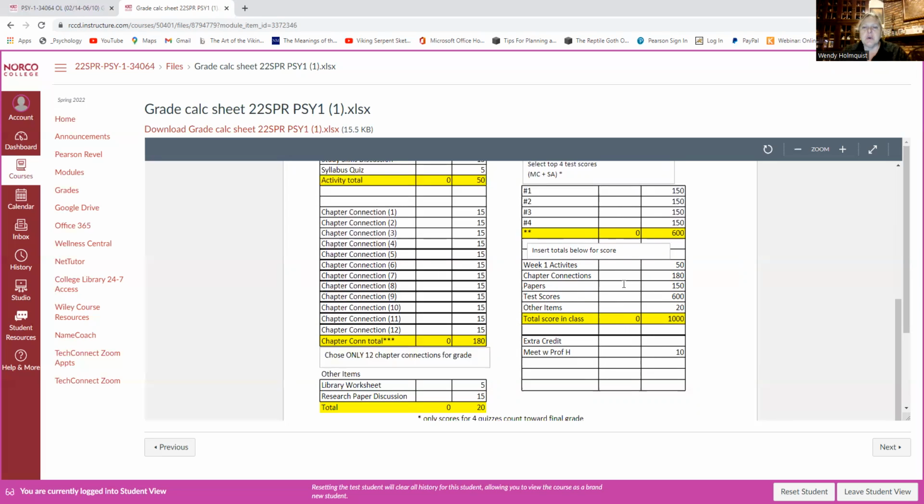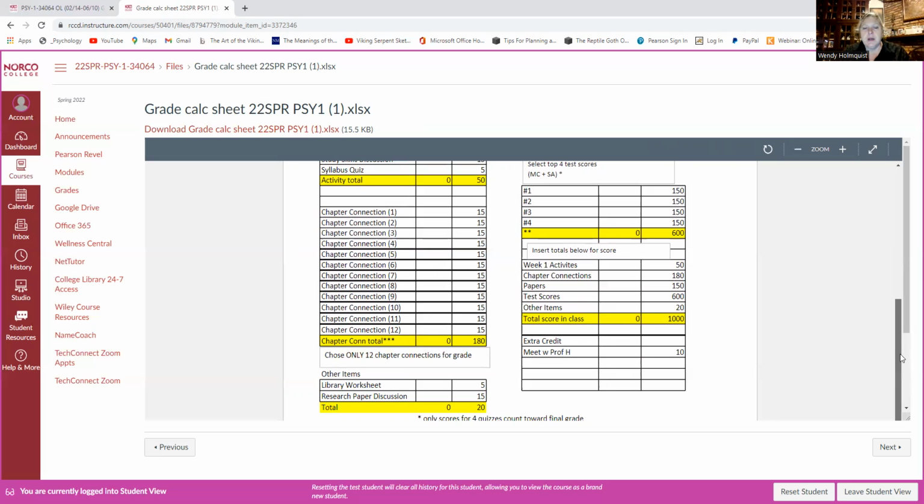So you can insert your scores from each of these categories down here, and then that gives you your total. And then you guys can earn an extra 10 points of extra credit just by having a one-on-one meeting with me. So if you choose to do a one-on-one meeting, that's an automatic 10 points you can get right there. Extra credit, I just left these other lines because I'll probably come up with other extra credit activities as we go through the semester.